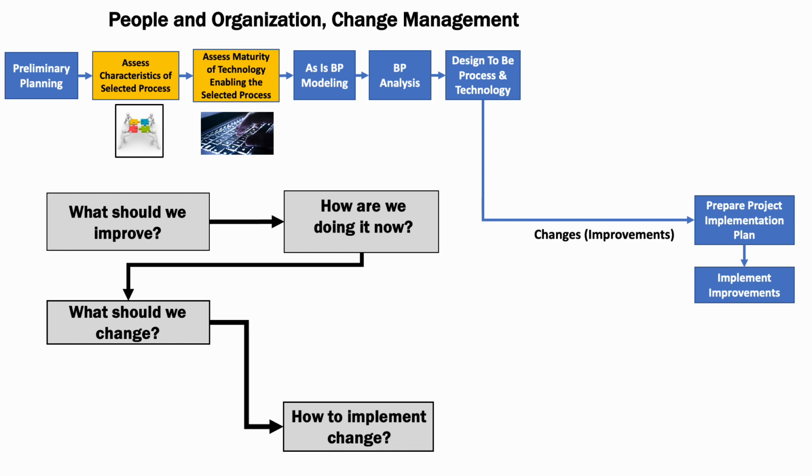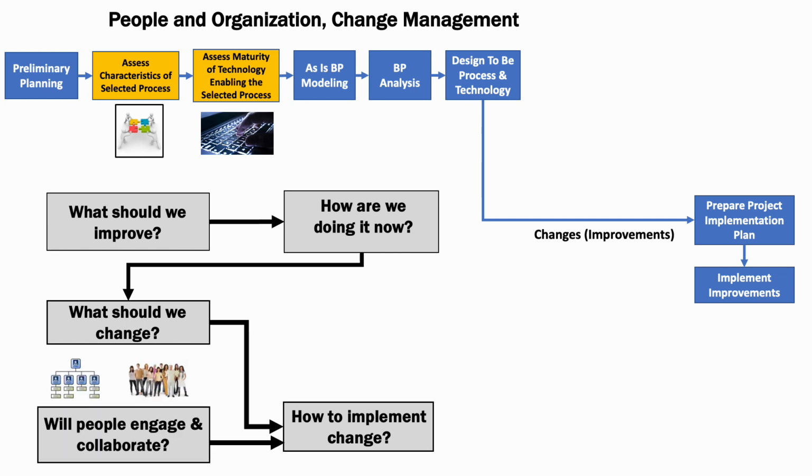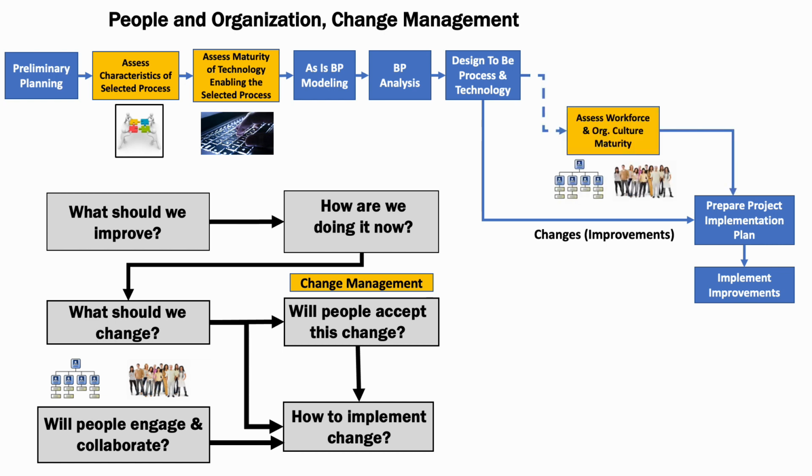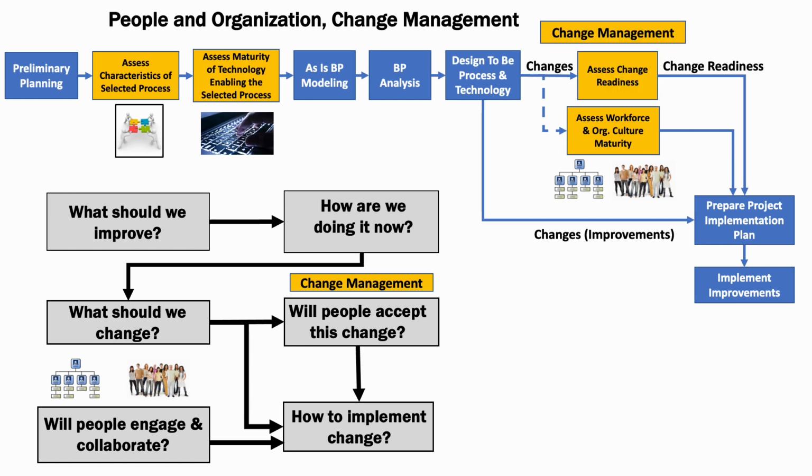Many improvement efforts do not succeed because a couple of additional questions are not properly considered. Will people engage in the improvement efforts? Will they collaborate? Will people accept the changes that have been identified? WISE provides us with tools and methods to also consider the people element by conducting an assessment of the organizational culture and workforce, and assess the organization's readiness for the specific changes that the improvement team wants to accomplish.